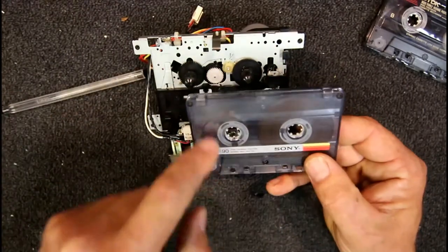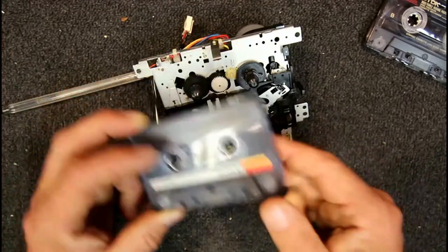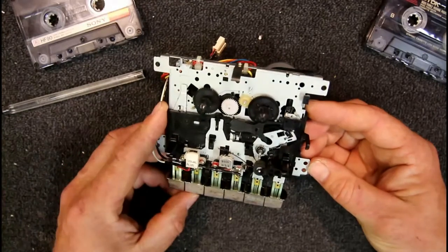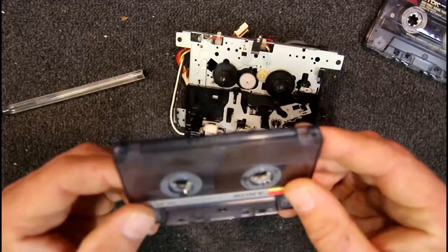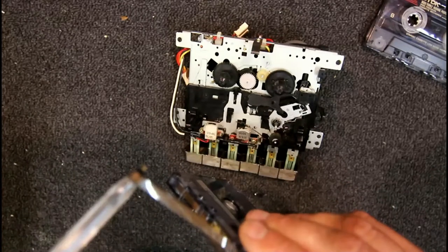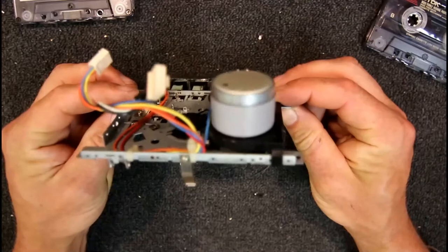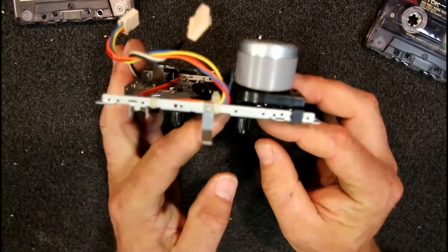The other possible failure is the two halves sticking together — unlikely, but possible with age or if old dried grease has glued them. That solves the question of what's going on: we need to slow this reel down as it gets bigger, otherwise at full take-up diameter it would be trying to pull two and a half times as much tape as the pinch roller is providing. If it were direct drive it would be pulling extremely hard, potentially loading the motor down enough to slow it, or in the worst case breaking the tape.